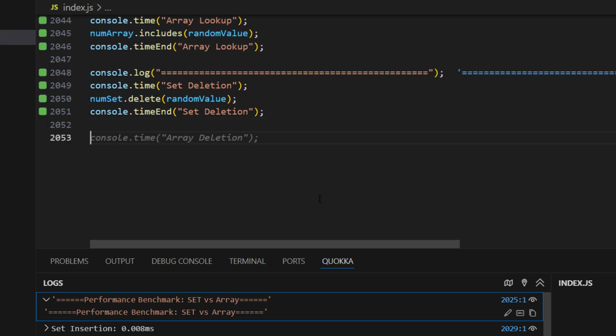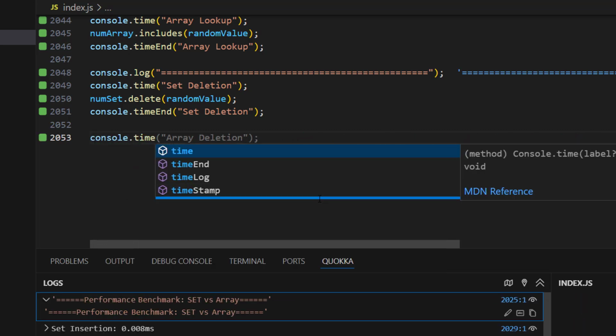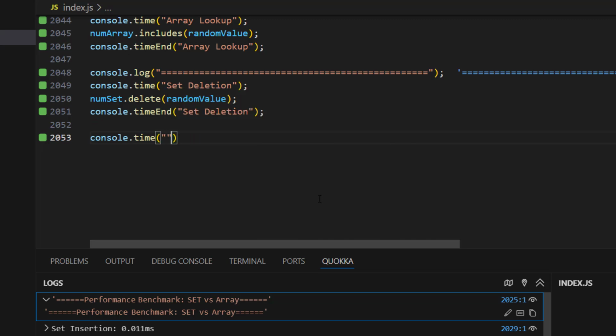Do it with the array also. console.time array deletion.